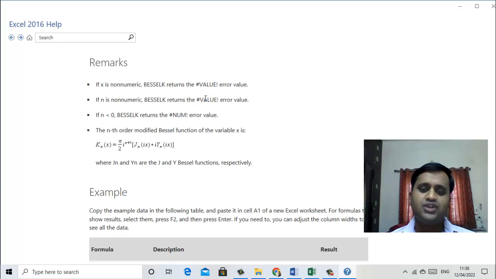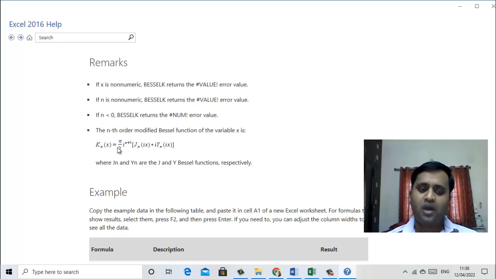So we have to make sure that both x and n are numeric if we encounter the #VALUE! error value while using Besselk function. If n is less than 0, we have to make it greater than or equal to 0 to make sure that Besselk does not return the #NUM! error value.